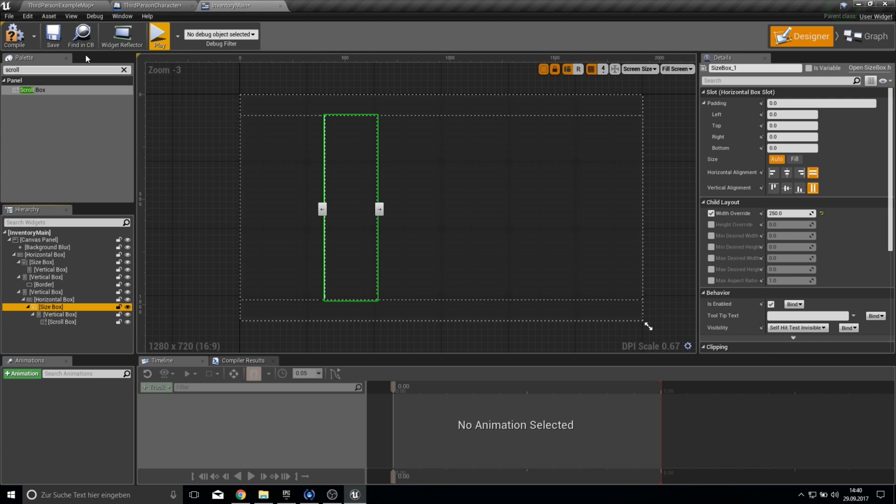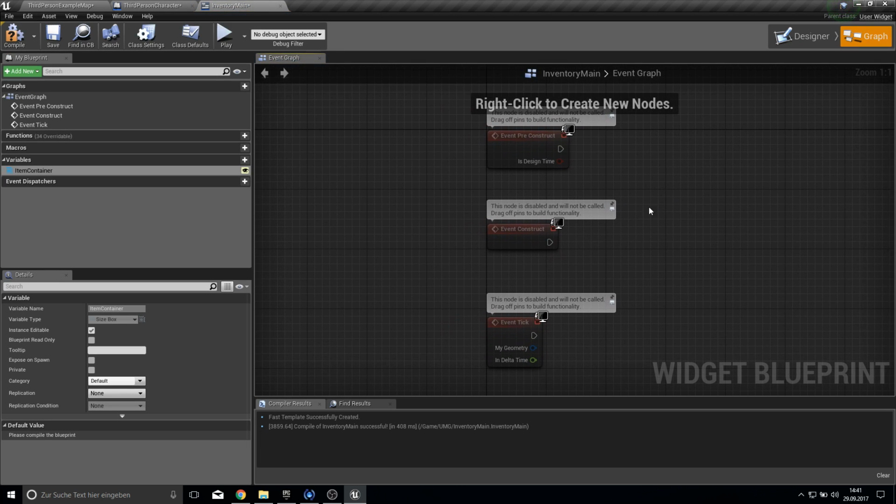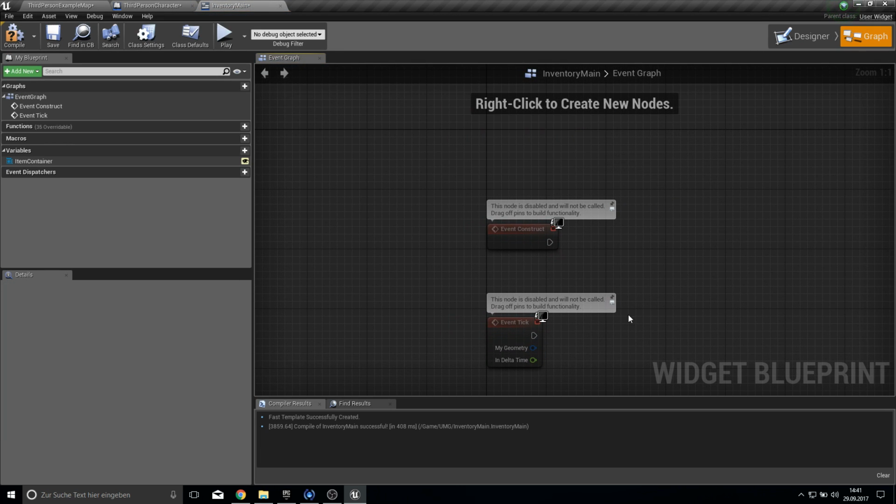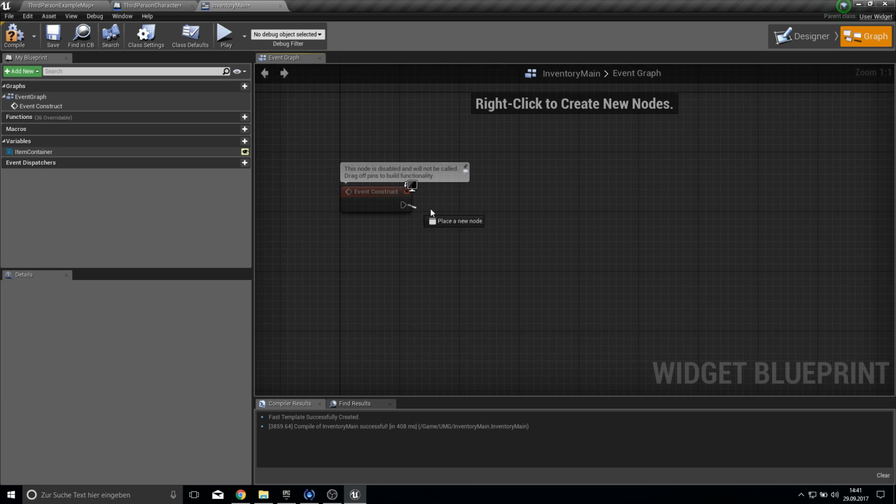towards the bottom. So let's now just implement the showing of our items. For this, we want to have the size box with a good name, so item container or something, or item size box container, or whatever you prefer. Click on the is variable, go into the graph, delete the two others here, and let's start with the event construct.